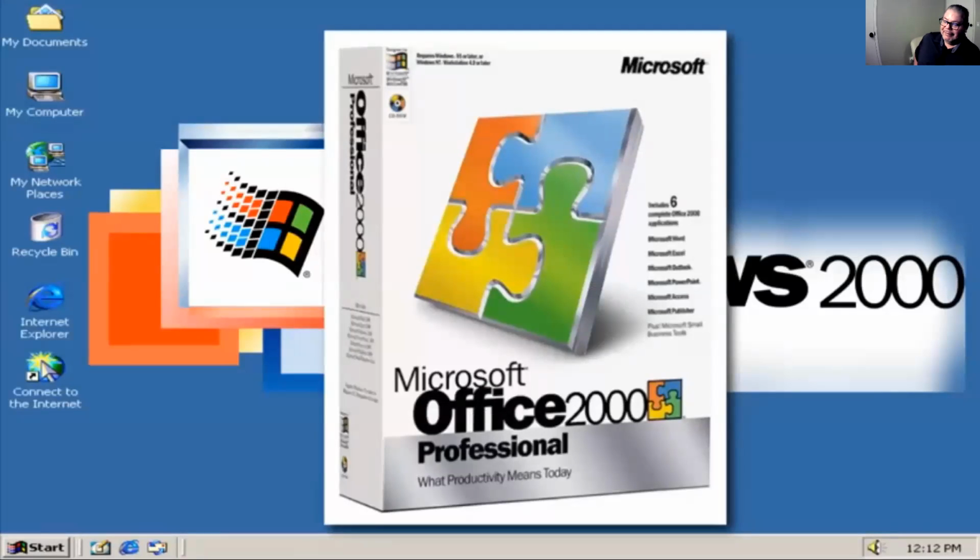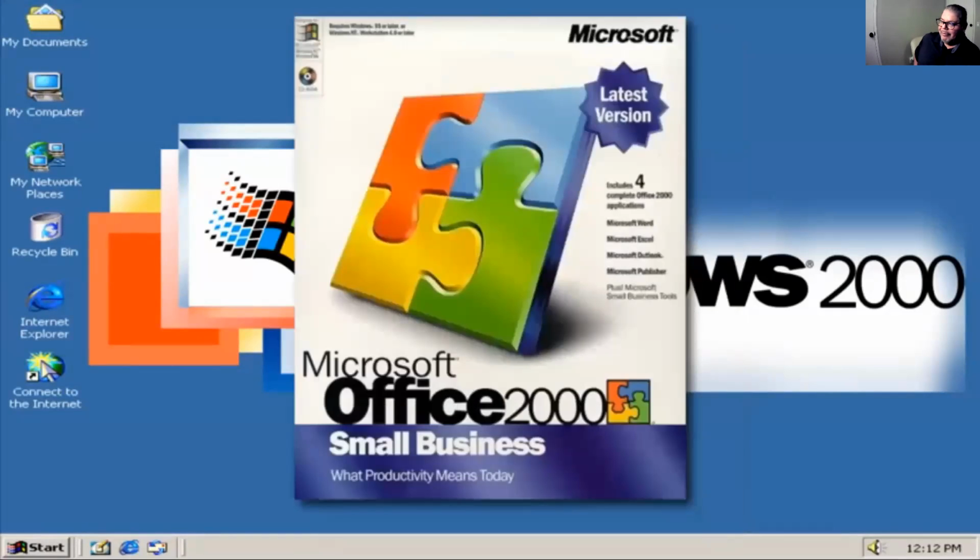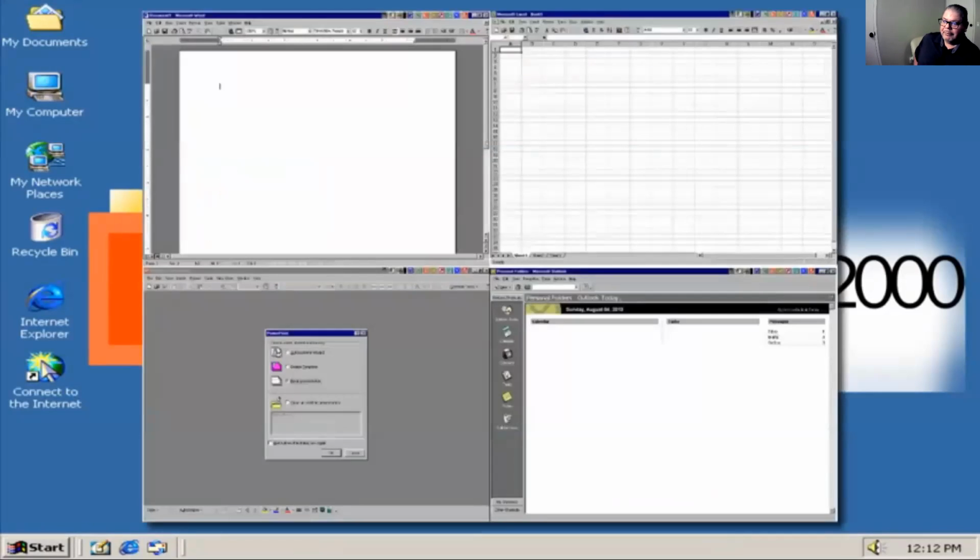And then Office 2000, that one lasted a long, long time before people upgraded to the next one, which was 2003. So every 3 years, Microsoft kept updating the program. But if you notice, it looks basically the same, not much difference.